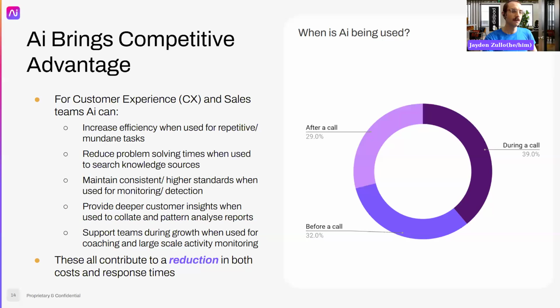And with the after call, is it also including applications that are outside of calls, or is this specifically about interactions? The question that was asked of them is, where are you using the tools? So 29% is what this tells us: 29% of them have a tool that is helping their agents after a call. Post call. Yep.